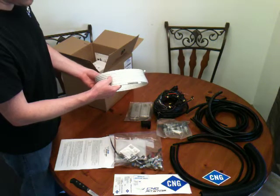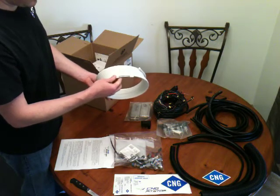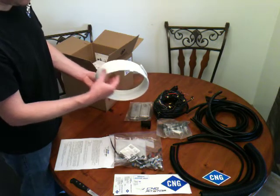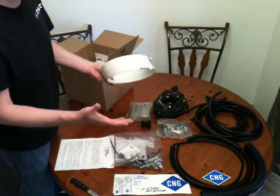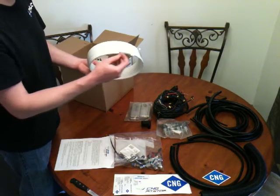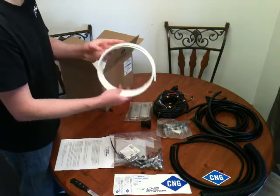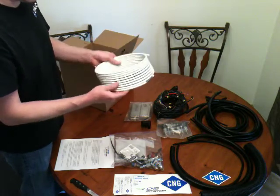This is the fuel hose — this is very important. This is a 3,600 PSI working pressure CNG hose. This is 304 stainless steel line. It comes standard in all of his kits — this is not cheap brass seamed line. This is a rolled tube stainless steel hose, so you will get legal components right here in your kit.